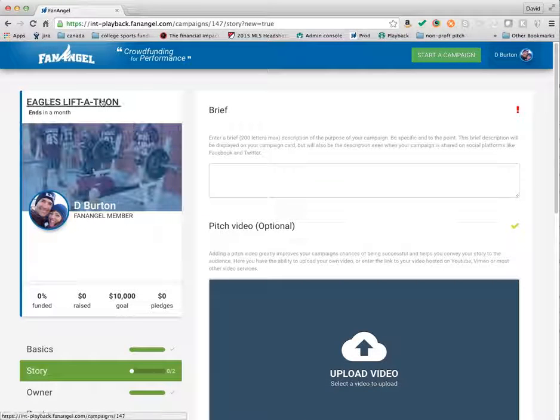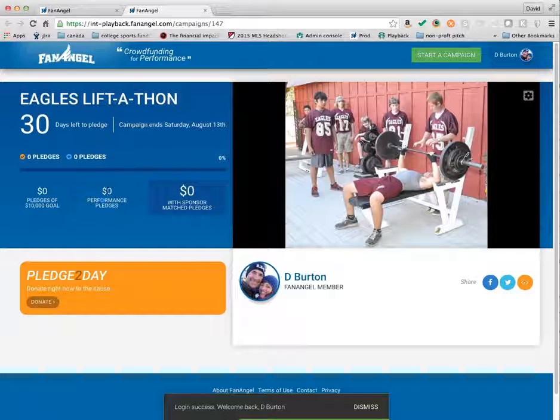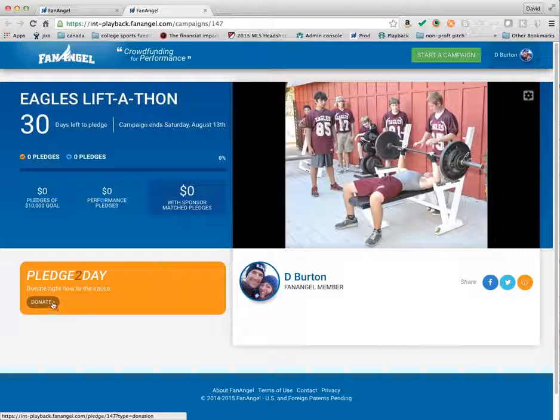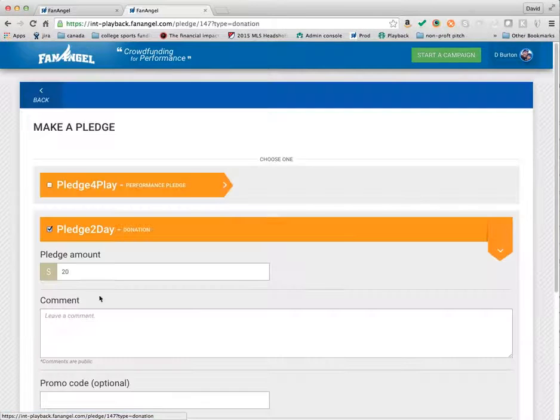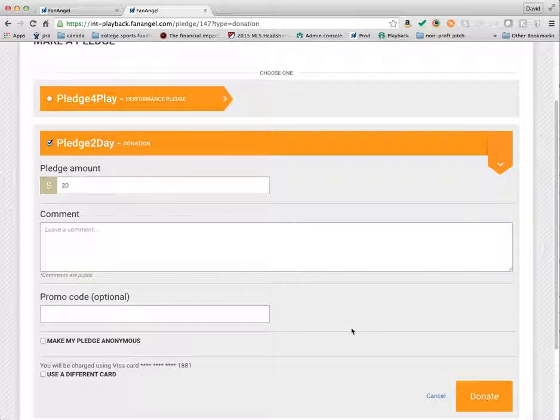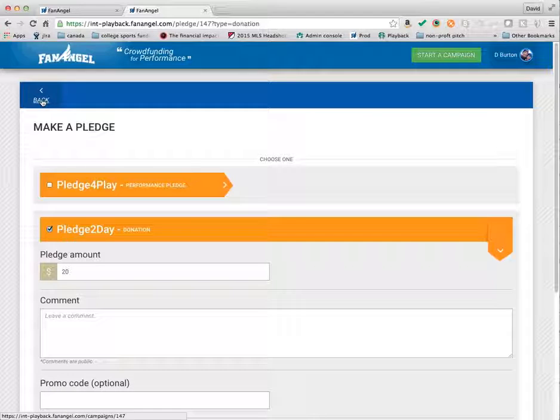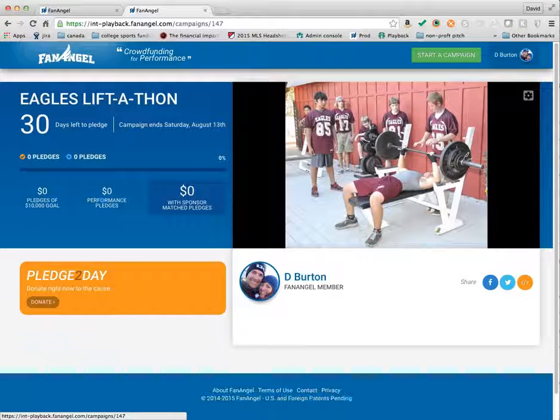Obviously, we have to do more, but I just want to show you what we're talking about here. So here it is. Here it exists. This is a test environment, but if this were our real environment, you could take credit cards. Click on this, go to the donation page, put in an amount, a comment, hit donate, and your campaign has already received some funds. Of course, this is pretty bland, and you'll never get an actual donation with just a photo.